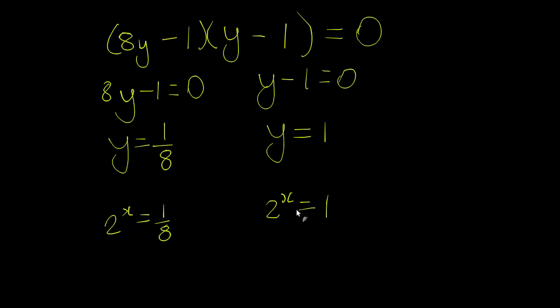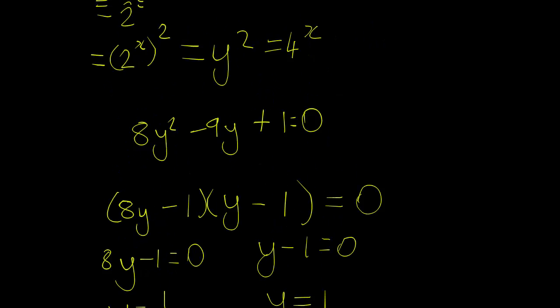Let's do the easier side first. If 2 to the power of something equals 1, that something must be 0. And this one's a little bit harder to think of. We're going to need it to be a negative to make it 1 over, and then we need it to be cubed to make an 8. So that means it's going to be x equals minus 3. Because that will do 1 over the 2, and then cube it. 2 cubed is 8. So that is our two answers for question 7.